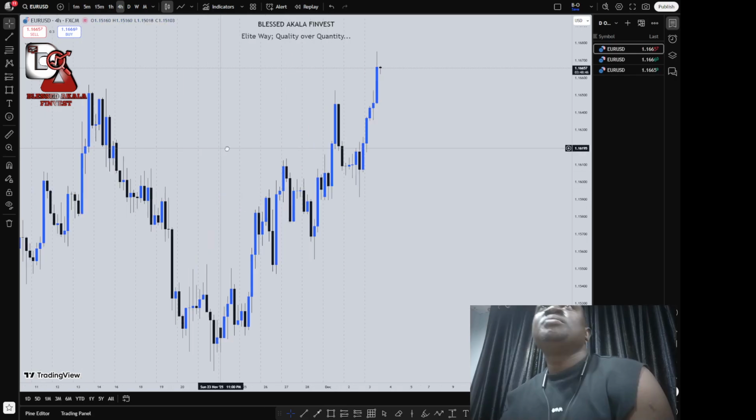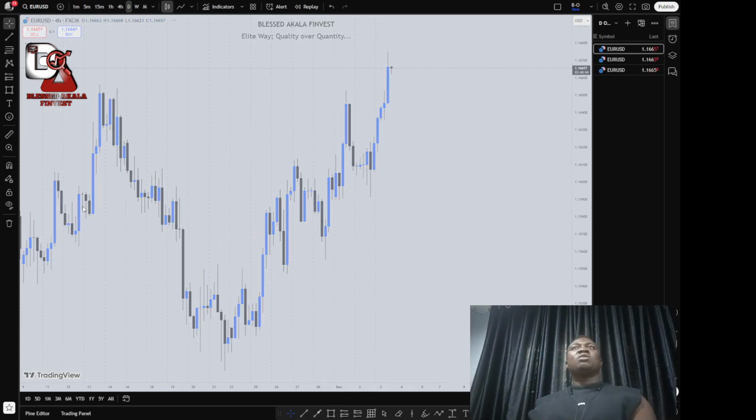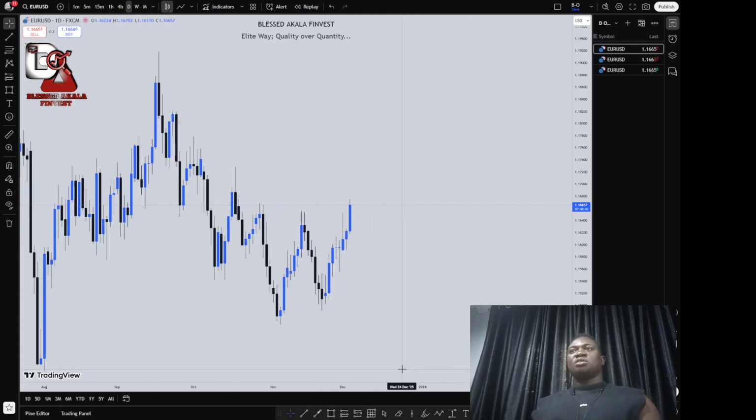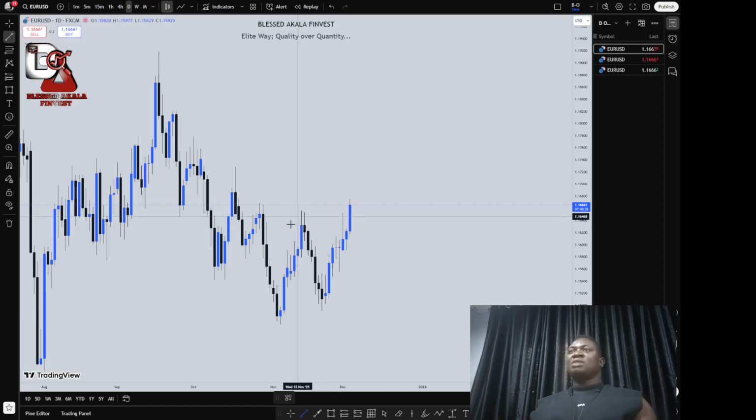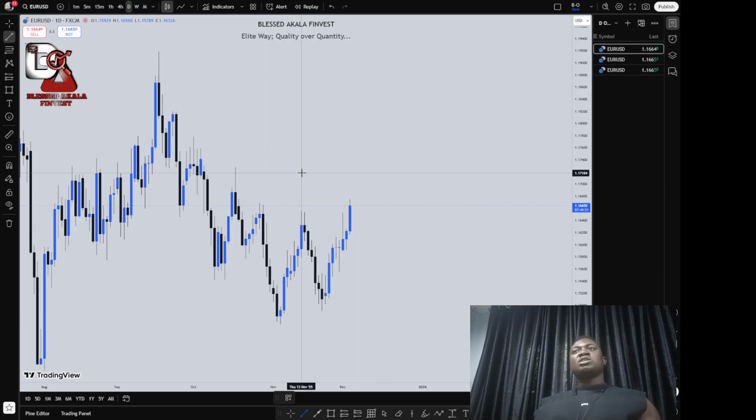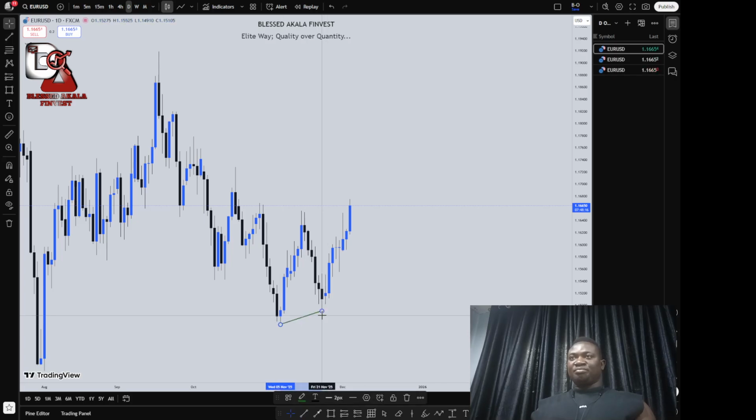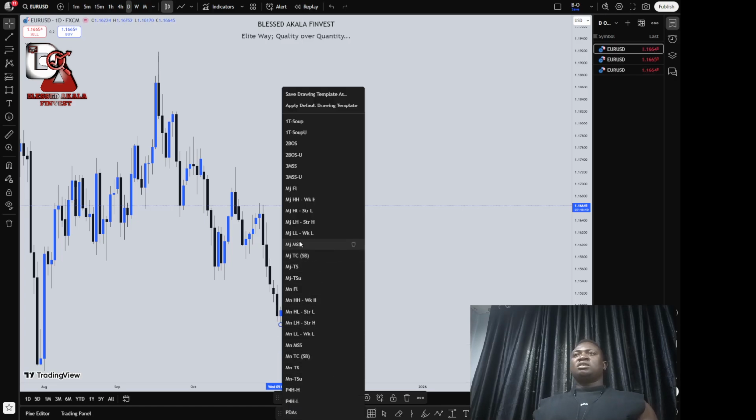So having that level, and based on what we've discussed from our previous analysis, we have this level now. We can simply say that money has been shifted from this left side to the right side, because the liquidity above the strong high that we've been discussing for a while now has been taken, and the only thing we are anticipating is a closure above the level. If we close above the level, then we know that we are moving on to the highs. And this being our shift in the market, this is our major shift now.